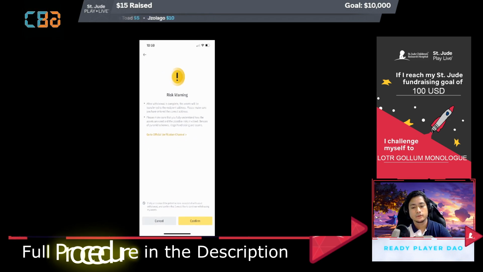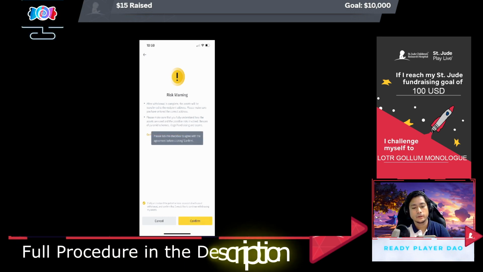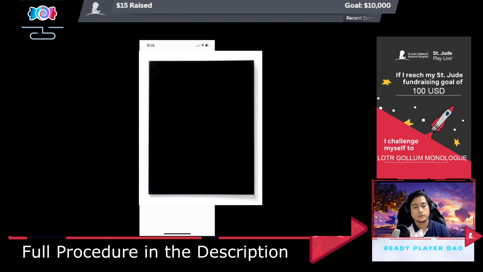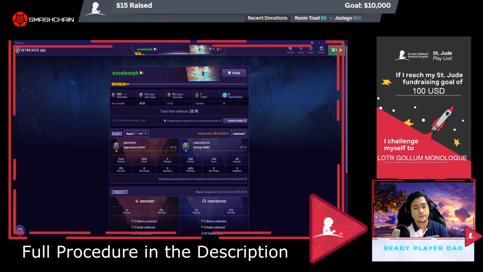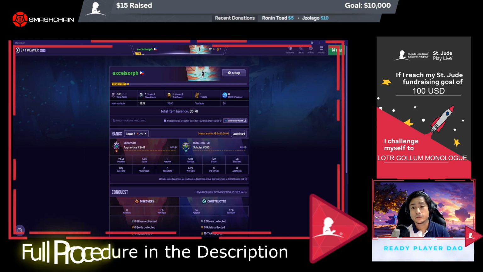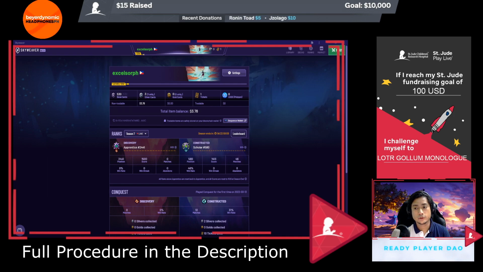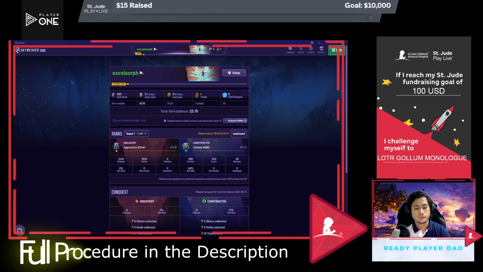Risk warning, make sure it's in wallet. Oh, you have to click on I fully understand. Of course, I'm not going to show you the verification right there. There's going to be a verification process for you to get your codes. First is mobile verification. Okay, I got the first one. Second is the email verification. I'm not going to show it to you, but you're going to know it.